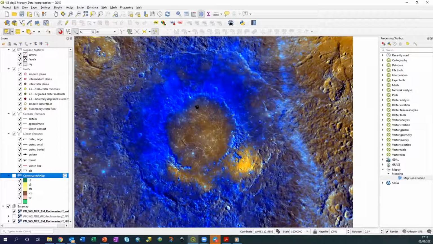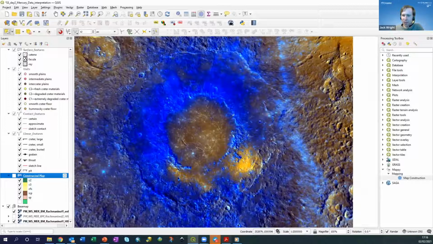I think there is subsidence happening because there are big grabens over there. So probably the impact was so big that you still have some activity or a hot something behind. That's an interesting point. A hot spot or something behind that crater, causing the subsidence of the center and the formation of the graben structures. Yeah, good. So Rachmaninoff has remained an active site geologically after it formed.